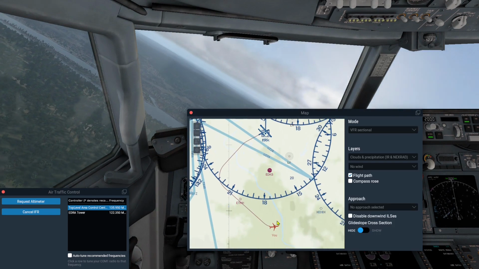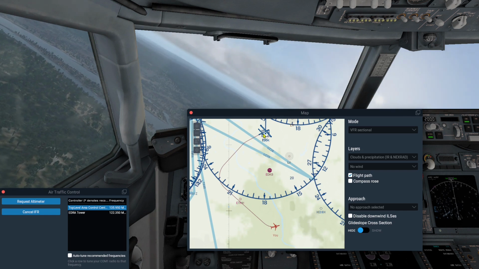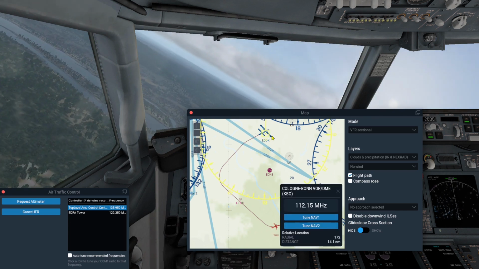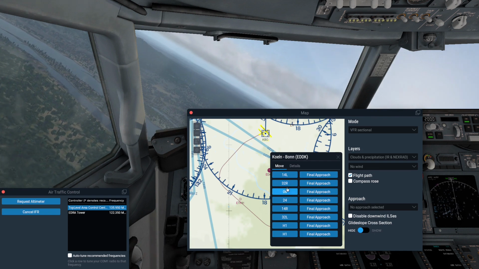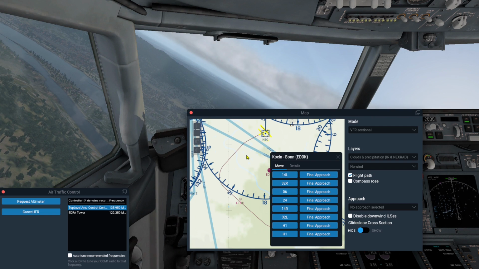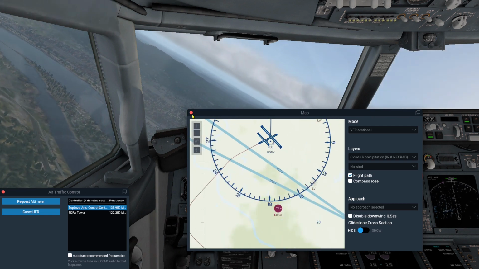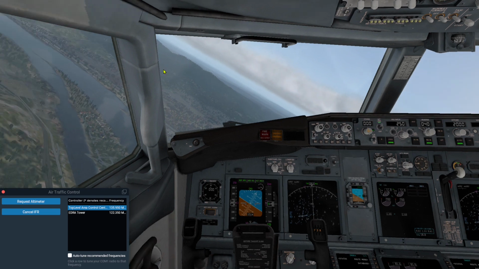So we have to turn to 40 heading right now. So looking at the map, this might be our first curve. Then we get a second one, and then we either gonna get on, let's see, should be 32 right or 32 left. 32 right would be better though, because it's much longer.